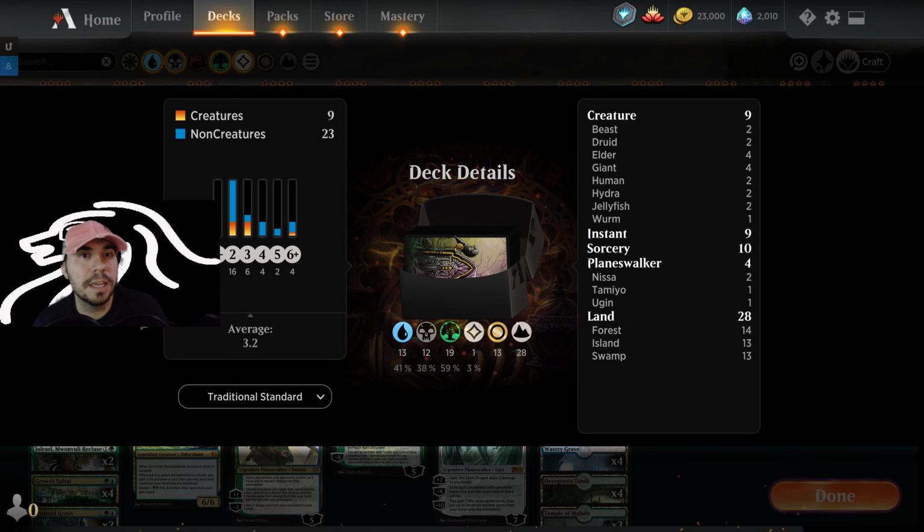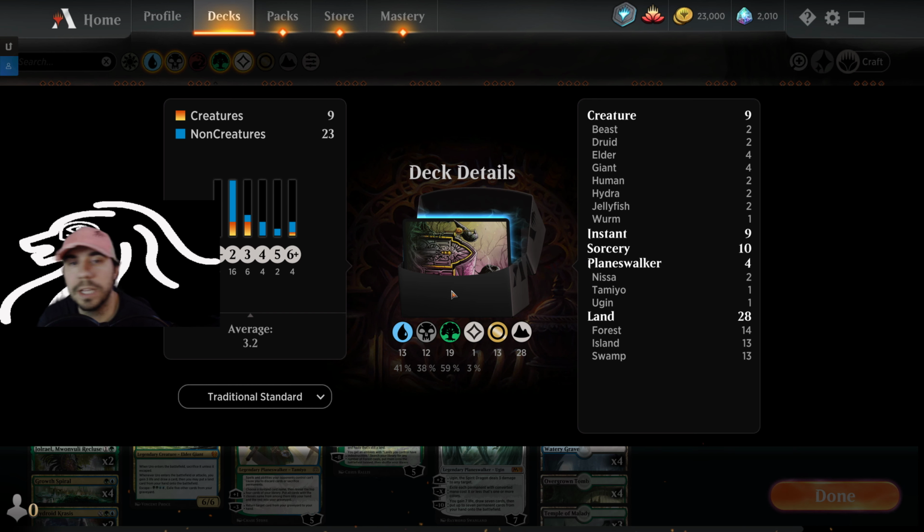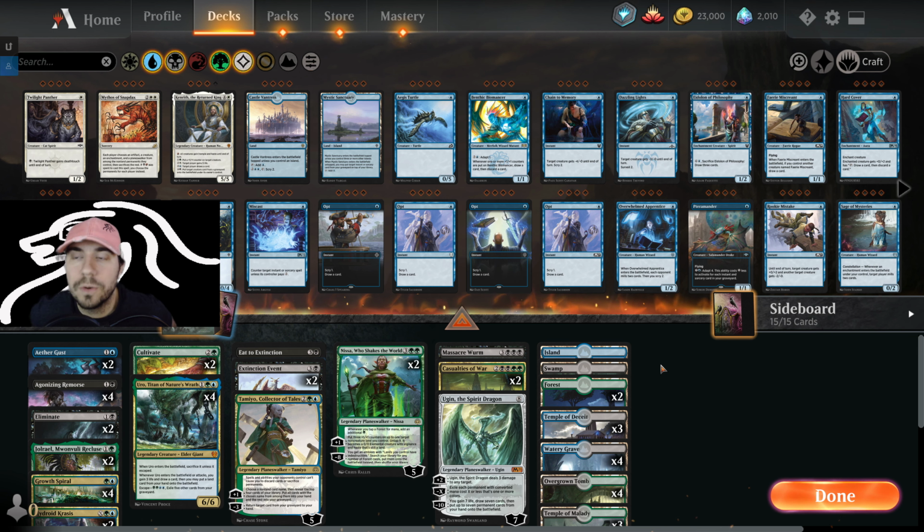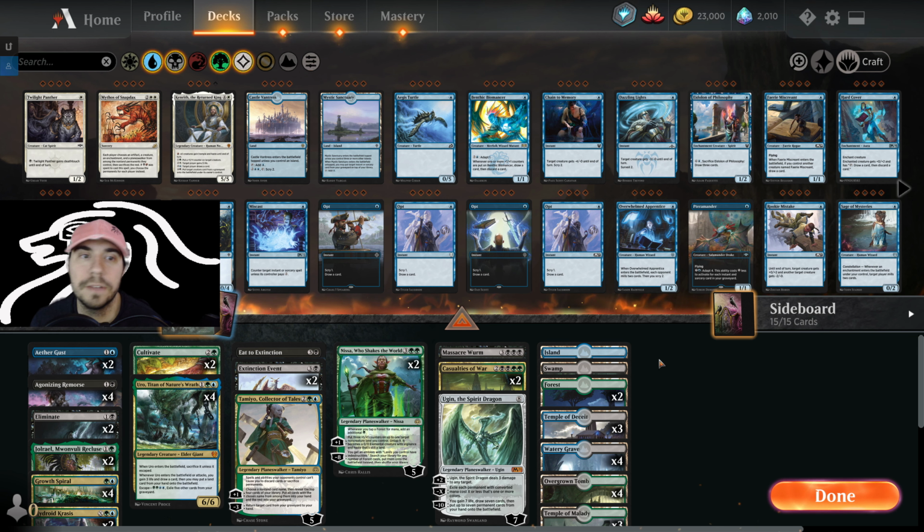Let's go ahead and take a quick look at how many lands. Running 28, always good to know. We normally play best of one, and we will do that today. So that's always a consideration that we got to keep in mind for sideboarding and those kinds of things if you want to change up your best of one deck here.